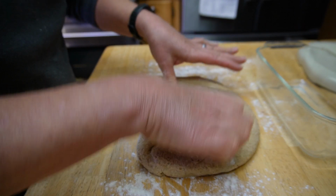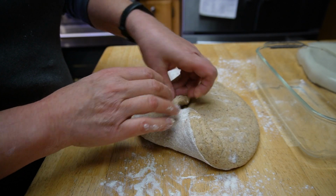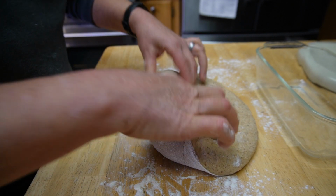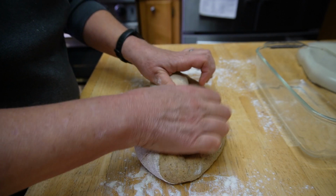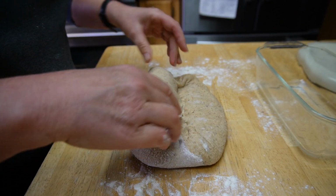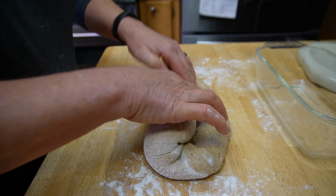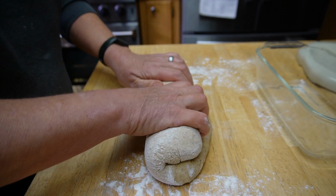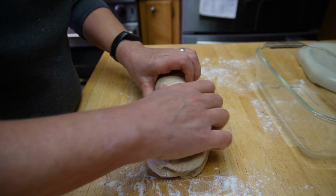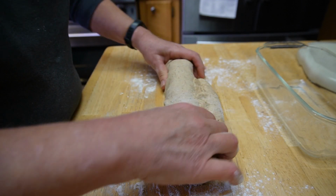You're gonna roll that about a quarter of the way up and then roll your corners in. I got this tip from, I think, King Arthur Flour from a YouTube video. And then every time you roll it, tuck that edge in. And that is gonna keep you from getting air pockets as it rises again. Tucking your ends in, rolling, tucking down, rolling, tucking down, so that it's very well attached. And you want to notice there is no flour on the side that I'm rolling this. If you put a bunch of flour in there, you're going to potentially get an air pocket.